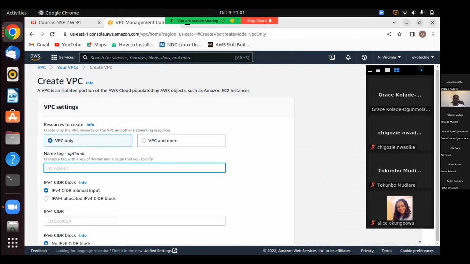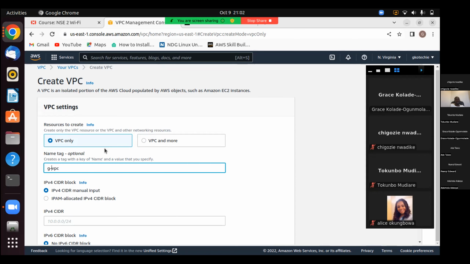Call it K network or K VPC, or G network. You can use lower case, or you can use a dash. Are the names case sensitive? Naming is not really case sensitive, but there are some characters the name cannot accept, like hash. You can use a dash, an underscore, a hyphen, but don't leave a space. You can't say G space VPC. The best way to name it is to say G dash VPC, with a hyphen. So G-VPC means Grace. Anybody can use this style.